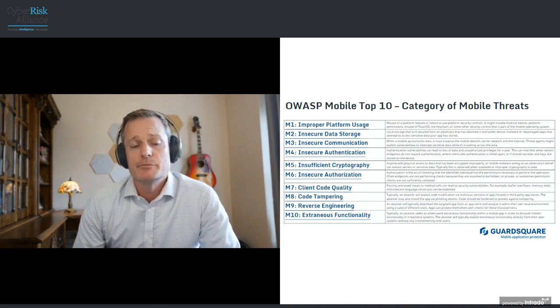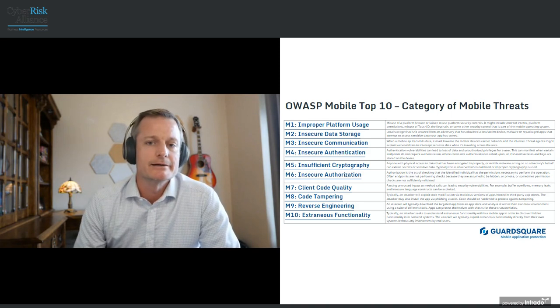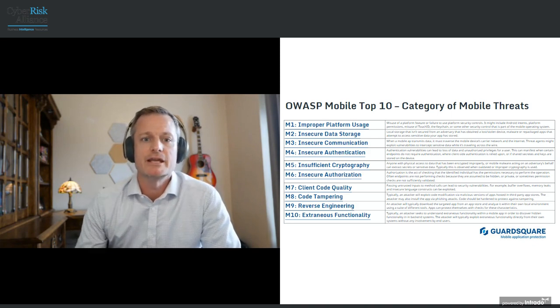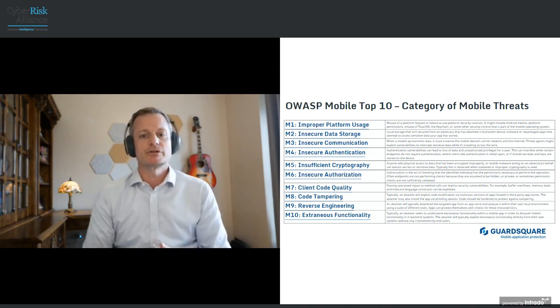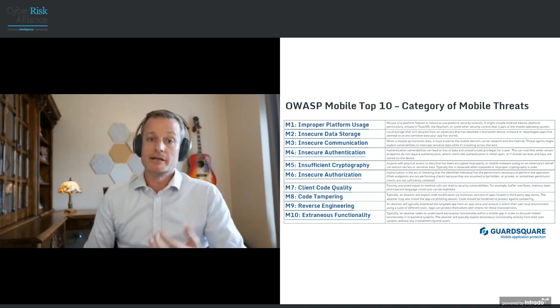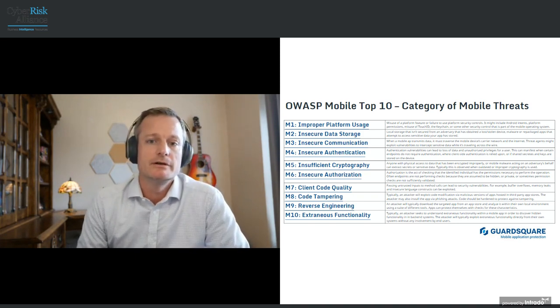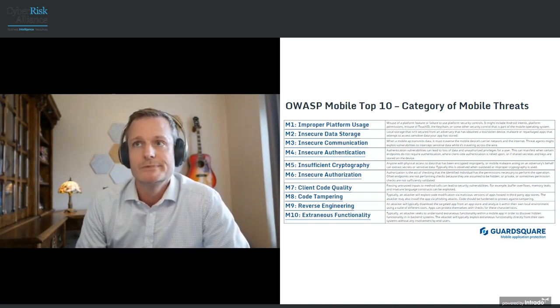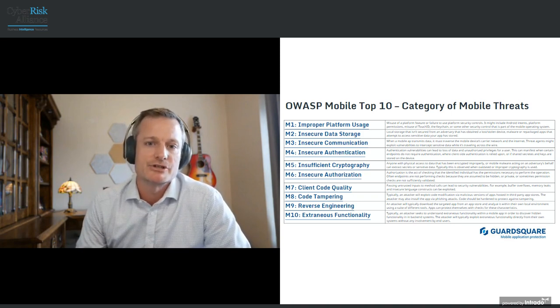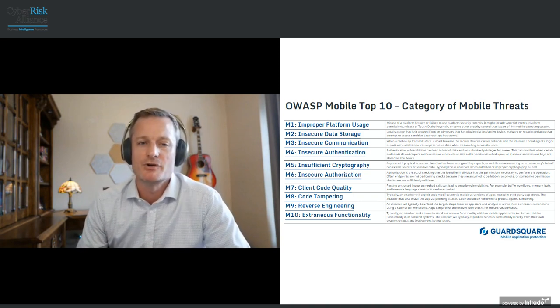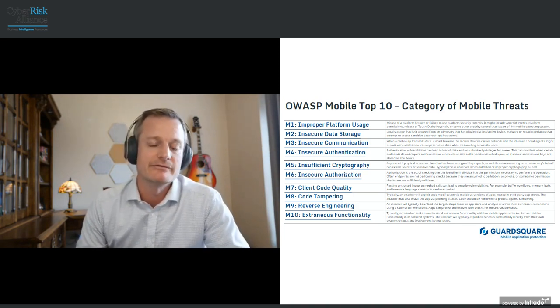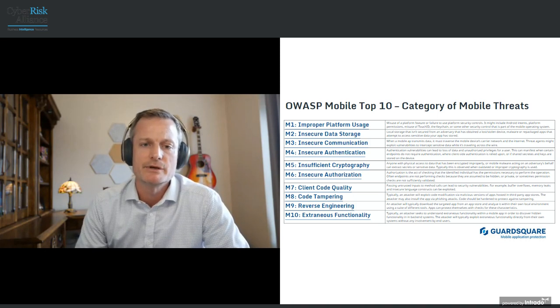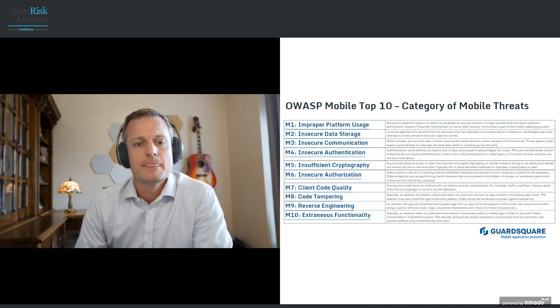And then we have code tampering. Code tampering is where malicious modifications are made to an application. And then they can request a user to install a modified app through third-party sites, through phishing attacks. And if your code's not secure from tampering, it can be replicated and impersonated for a variety of reasons. So code tampering is a threat vector.